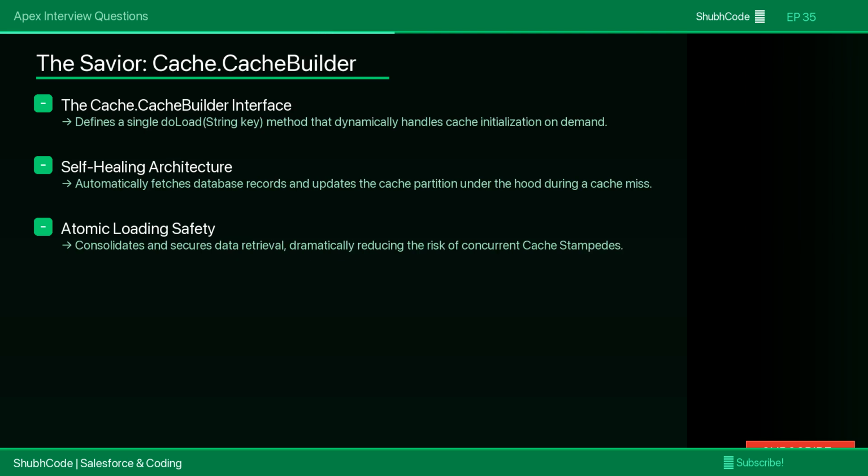To solve the messy boilerplate and race conditions, Salesforce gave us the beautiful Cache.CacheBuilder interface. This is absolute gold for your senior developer interviews. By implementing this interface, you create a dedicated class that tells Salesforce exactly how to reconstruct your cached data when it expires or gets evicted.